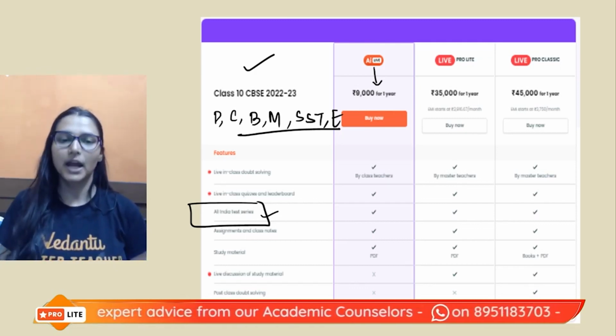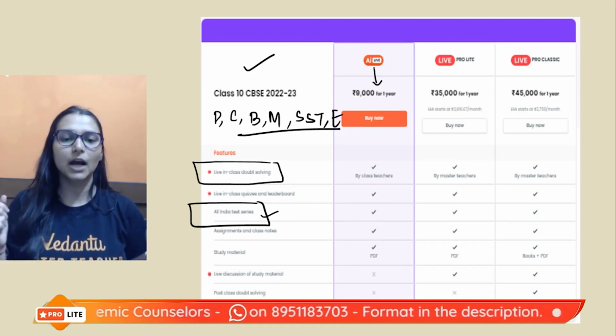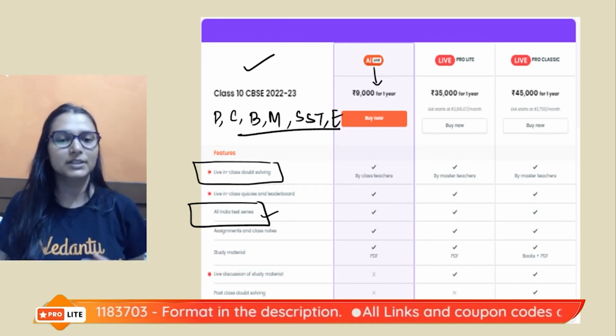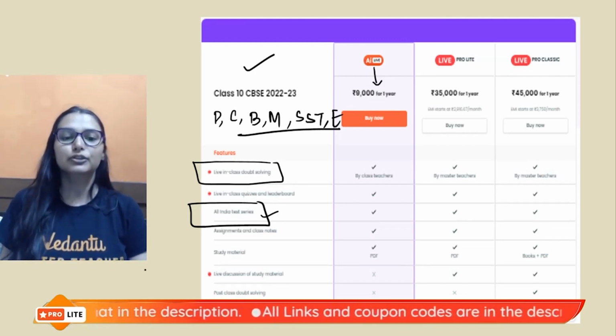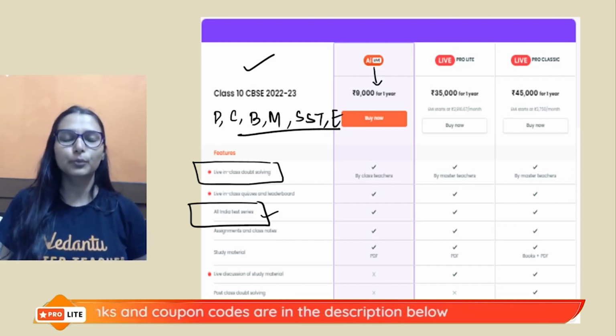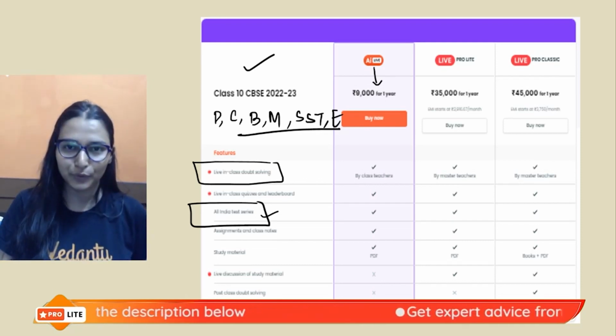The third thing, your doubts are not being solved there, right. If you study on your own, I've seen that not all students are able to ask their doubts. They start ignoring the doubt. So that is one thing you should never do. Okay, so Vedantu makes sure that nothing out of these parameters is compromised.